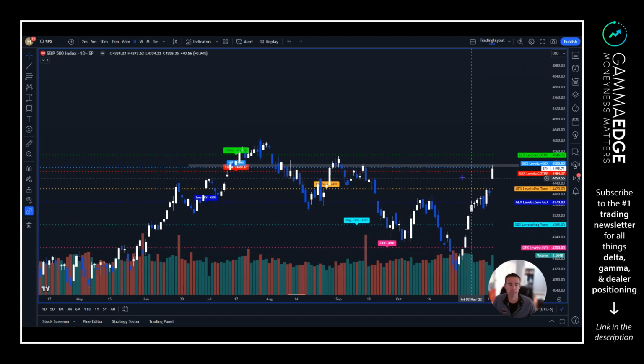I continue to watch, obviously, technical levels also, along with our gamma levels. And once those overlay and we have a confluence, they just become stronger and more important. So we see plus GEX up there, like I said, at 4,500. So we tested that. So again, supply and demand, definitely supply levels running into those. So consolidation would not be out of the question. So we'll see how this plays out. Again, staying above 4,400 would be constructive in the overall structure.